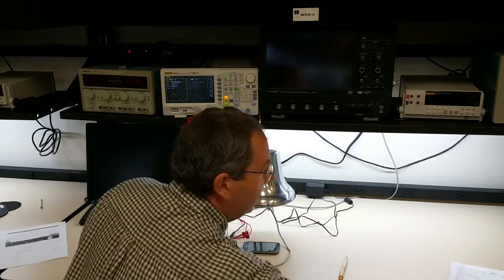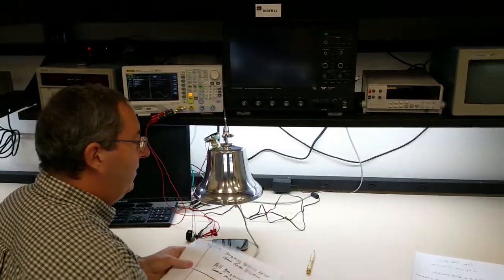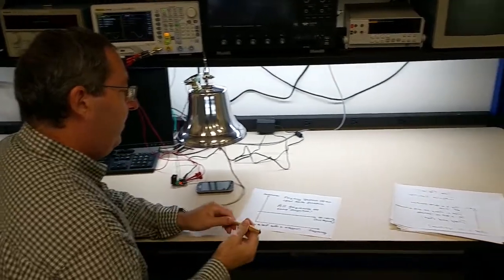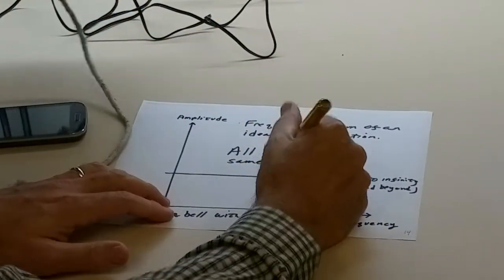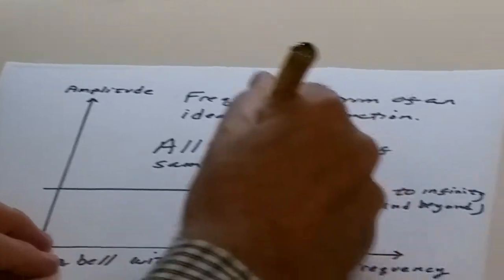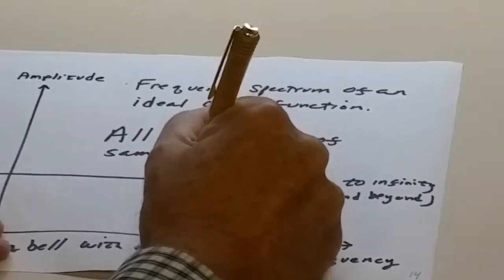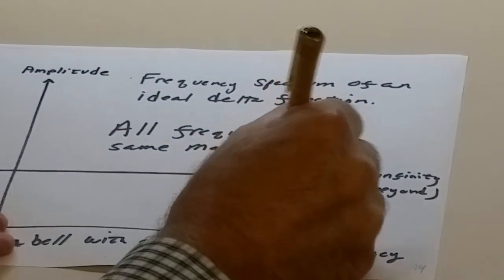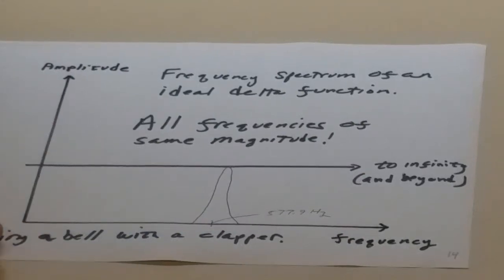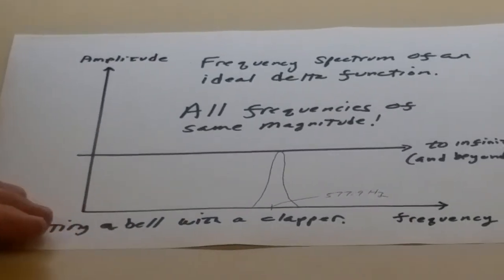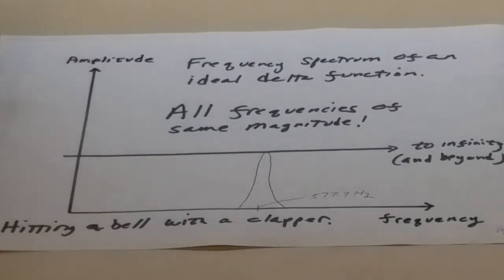So what's the lesson here? It's about resonance, that the bell wants to resonate, but the fact is, on this graph right here, all frequencies are represented by the clapper, but only in this range of frequencies here, where this is about 577.9 hertz, does it really want to use that frequency component that came in from the clapper? See, that is the resonant frequency. Well, let's get back to 577.9.